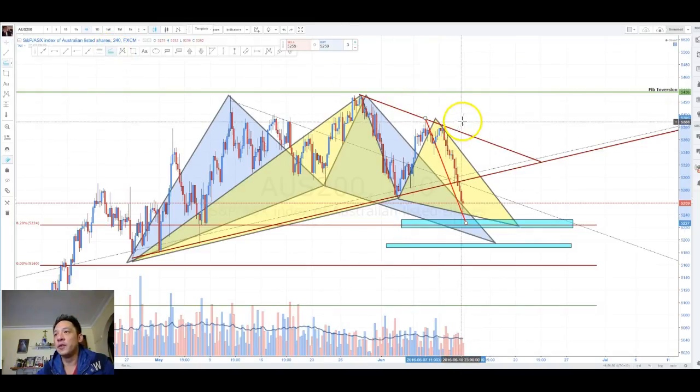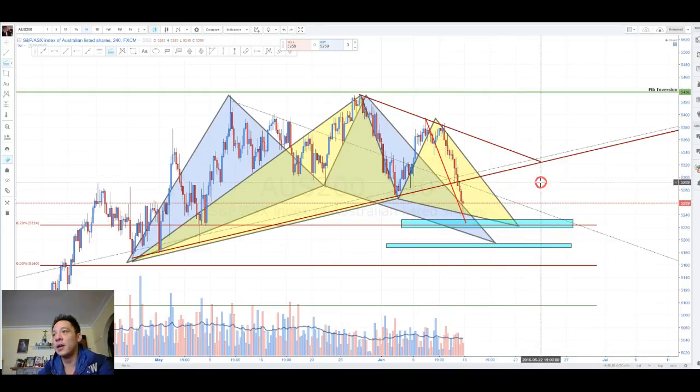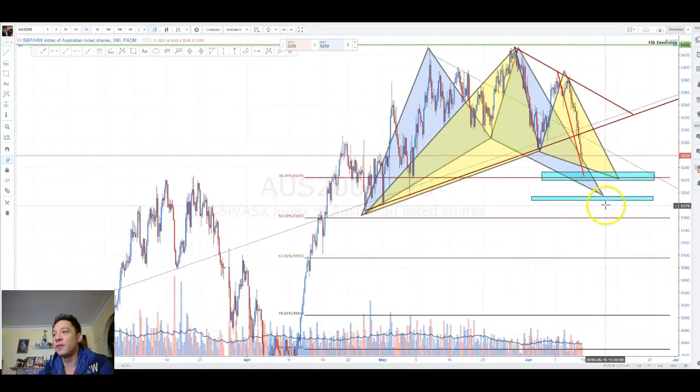Now this is where you can use Fibonacci extensions to give you a bit more oomph, I guess, and you get the 127 extension, which is around this level too. All right, so that's another sign. So I already have 3 levels of confluence.